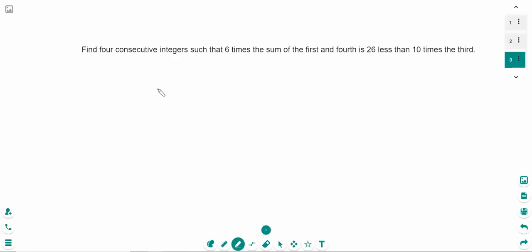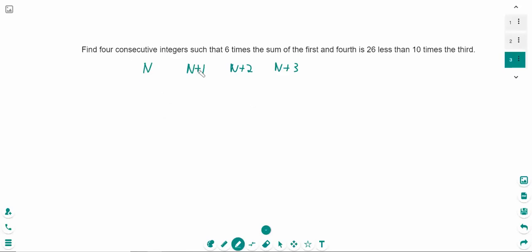All right, so let's do it together here. So find 4 consecutive integers. Well, once again, what are those integers going to be? The first one, we're just going to call it n because n makes sense for numbers. And then what's our second one? Well, it's going to be n plus 1. Our third one is going to be n plus 2. And our fourth number now is going to have to be n plus 3. So there are four numbers, four consecutive integers.